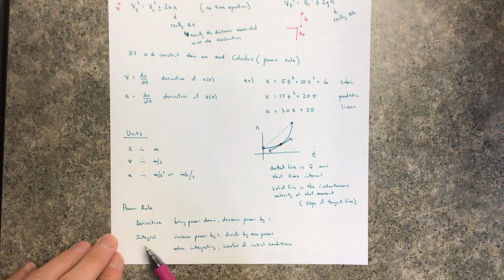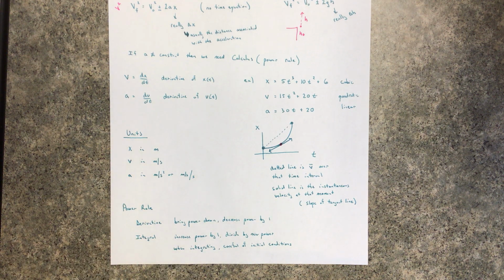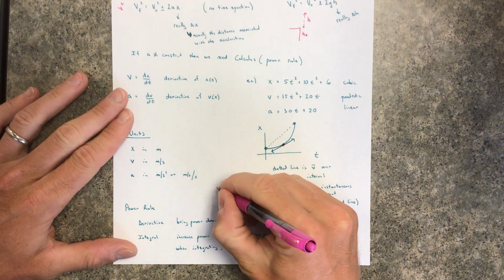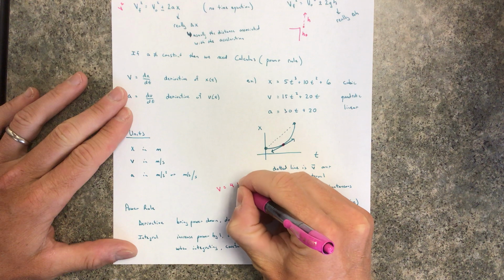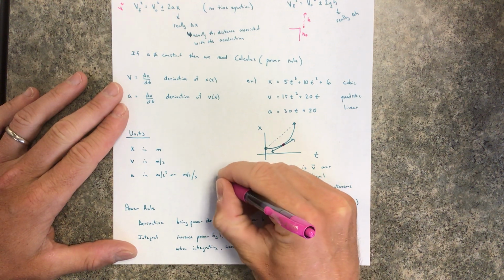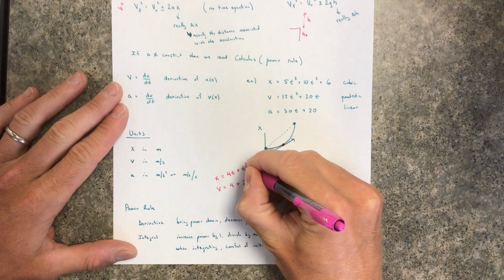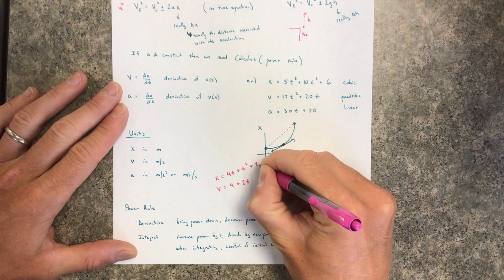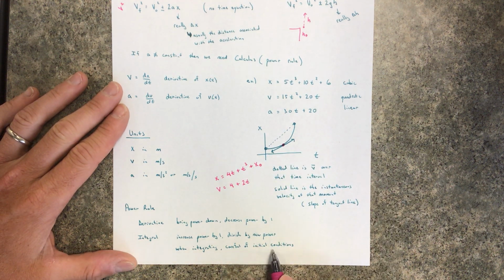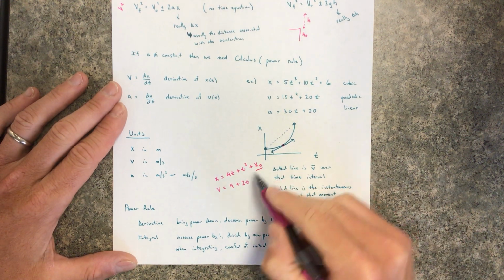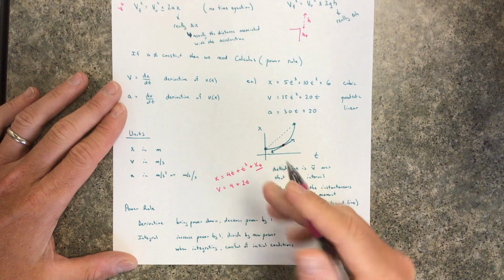The integral power rule is a little more complicated, but it is just the reverse. You increase the power by 1 and divide by the new power. The thing you have to be careful of is when you're integrating, you have to be careful of initial positions. What I mean by that, if you just know the velocity is 4 plus 2t, if you integrate and you increase the power by 1, make that a 4t, and make that a t squared, what you don't know is that initial position x. But if you had initial conditions and you knew that, that would give you the ability to find out what that constant was. You won't know that constant by looking at this equation, because it would have went away.